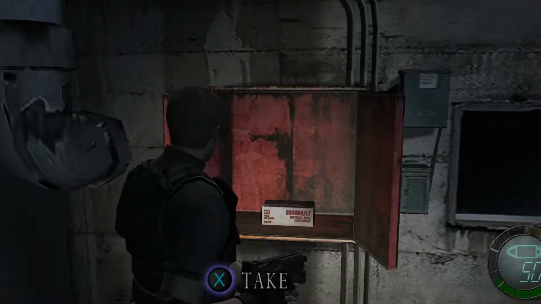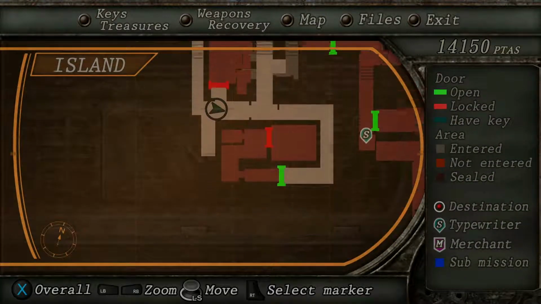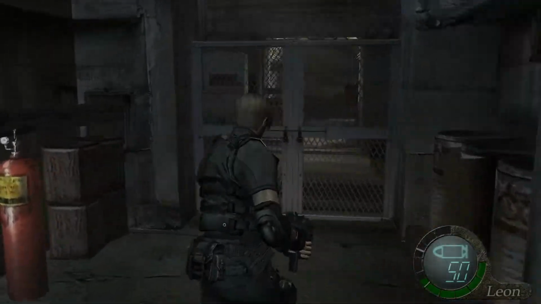Okay. Dragonfly. I didn't even realize it said dragonfly. Okay. Let's take a look at our map here for a second. I'm sorry if I keep looking at our map. I want to know the right directions to go here to make sure we're making the right decision. Okay, so we have to go this way for sure.